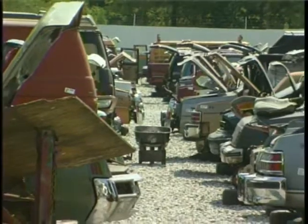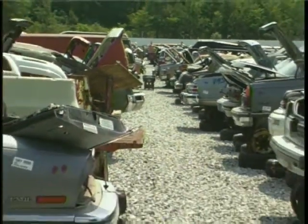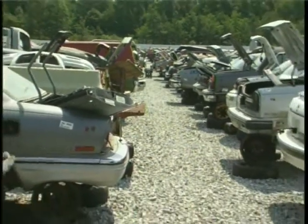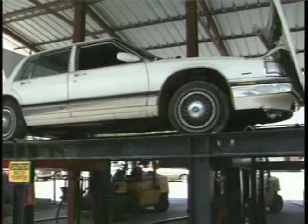The owners have been able to reproduce this very successful business model with a second location in DeKalb County and a total of 7 pull-aparts across the southeast. Plus, there are plans for 8 more markets to open this year. We get a lot of customers. We get the mechanics who come and basically know what they're going to get. They know the parts they want, and they go out and pull the parts. We get some that come in that aren't mechanically inclined, so we try to help them out the best way we can. We try to point them in the right direction so they'll know where to go to pull the parts and stuff like that.